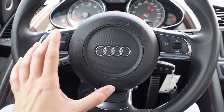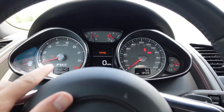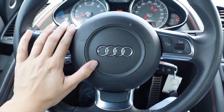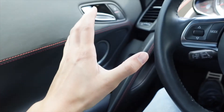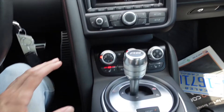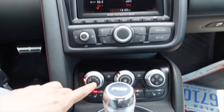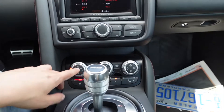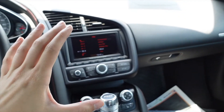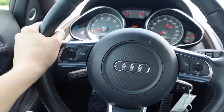Looking at the inside of this 2012 R8, you've got a very nice leather-wrapped steering wheel and a really nice heads-up display right here. Never mind the TPMS sensor — it's been wonky for a little bit. It reminds me of a Lamborghini Gallardo, which they are technically siblings. Moving into the center console area, you've got a really nice Audi navigation system, all your button controls, your AC controls down here, your gear selector, and your e-brake. Just overall looking at the dash area, it's leather-wrapped, really nice, simple, and clean — one of my favorite interiors from Audi.